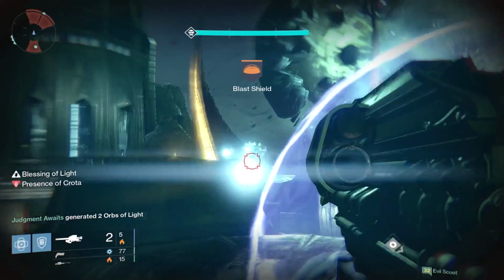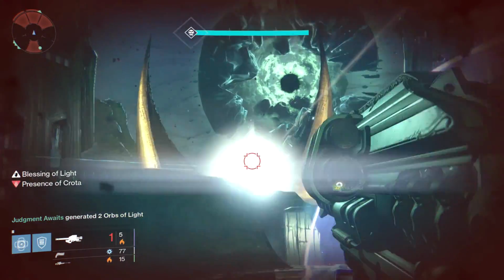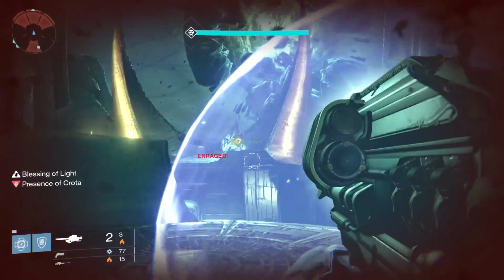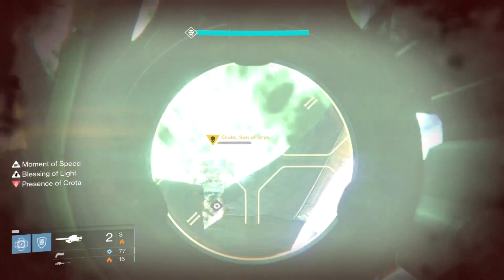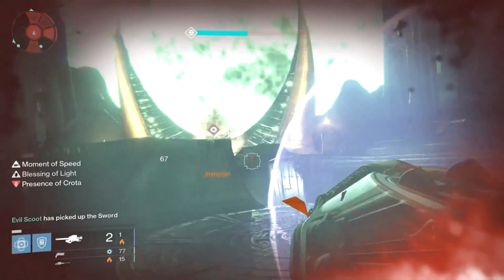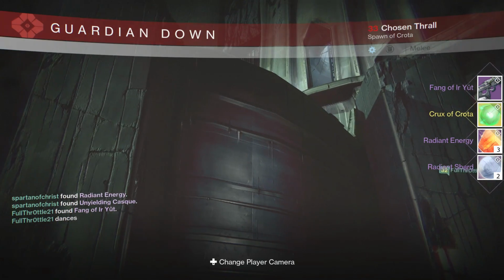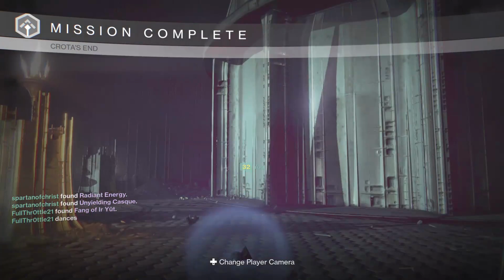This is the 2nd time that we are doing it. I was running the bubble and almost get taken out right there. But here we are dropping Crota the 2nd time. I'm just going to go in here and get my health back a little bit. Shout out to Lifesong and Scoot, who are running the swords. You guys rocked it out and did really well. But here's the results of the second time. I actually got another Crux of Crota, I got a Fang, and of course some Radiant Shards and Radiant Energies. But those are the results of my night.